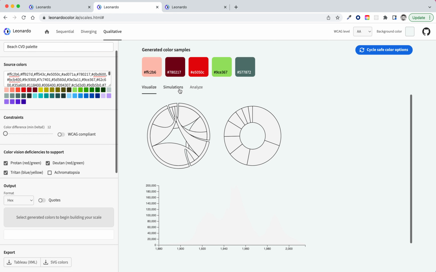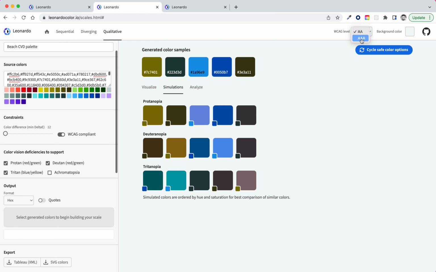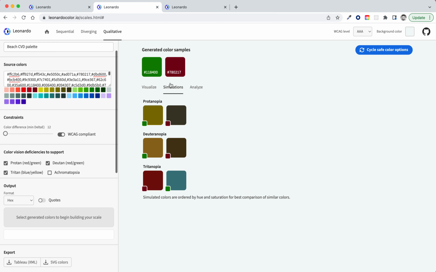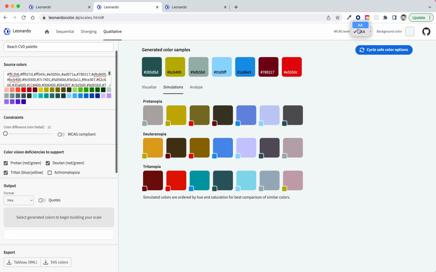And here we go. So we can start looking at some simulations if we'd like. As we're shown colors over here, it will demonstrate those values below. And again, if we want 3-to-1 colors only, we can check this marker here. If we want AAA rating, we swap that out. And then as we're toggling, it's only going to give us 4.5-to-1 colors with that background.